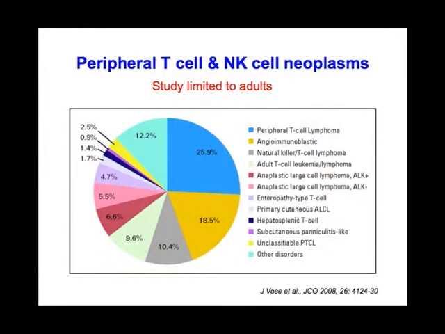All right, so I think we saw this slide. If not, just to remind you again, this is from the international study, which collected about 1,200 cases from around the world. And by far the most common diagnosis is this category here, the default diagnosis referred to as peripheral T-cell lymphoma, NOS. What I will show you in a couple of slides is that it's a default category. You have to rule everything out before you make that diagnosis, and that's important.